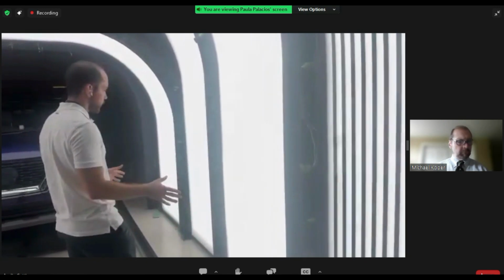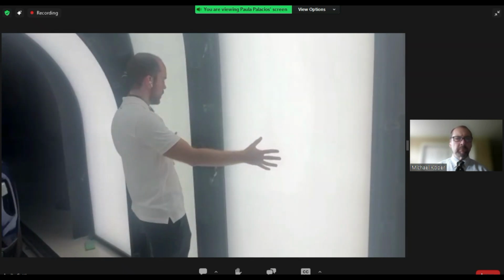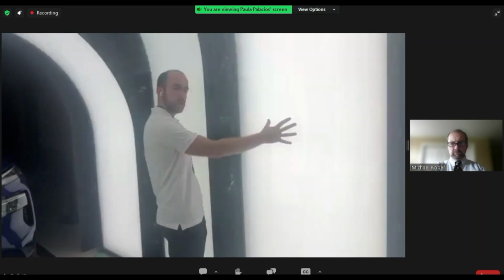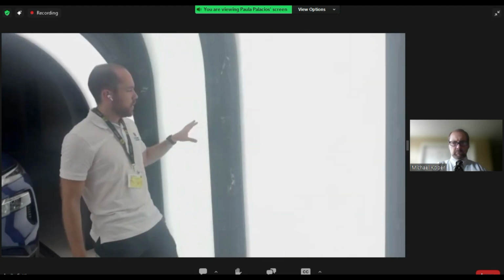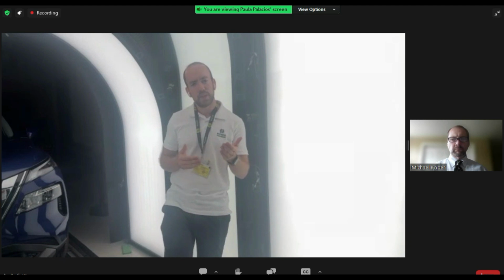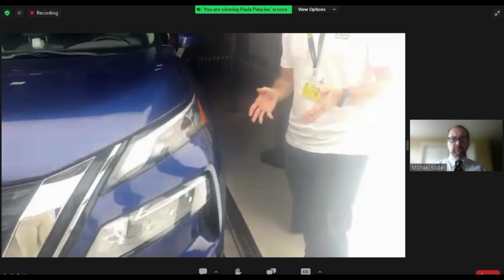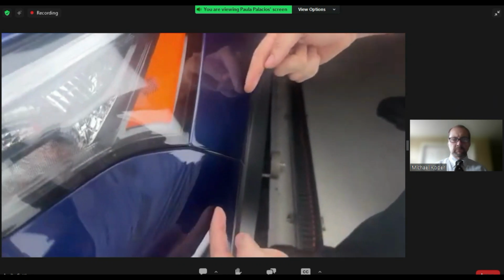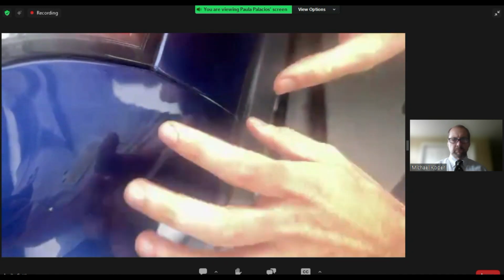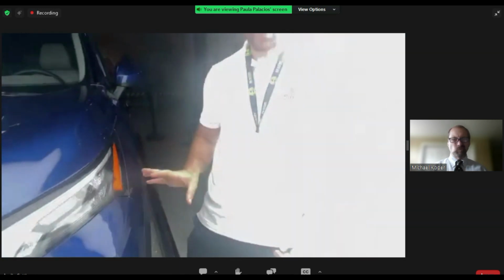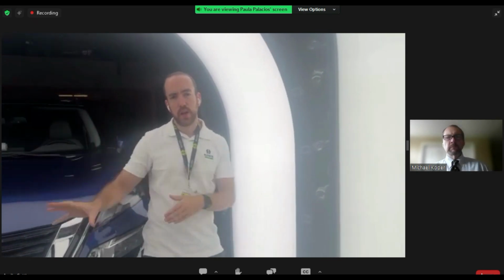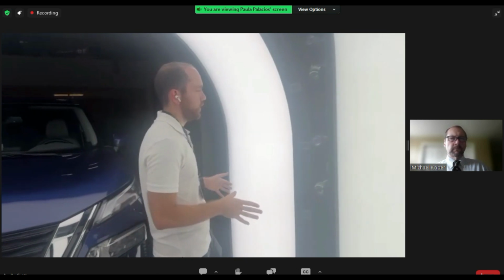Okay, let's move forward to the next 2 panels of light. These 2 panels of light are for the flash and gap, or metrology, system. This flash and gap is working with specular light plus stereo vision. With this stereo vision and the 3D of the car, we are measuring the gap and the flash between panels. Let me show you here in the car what this is about. So you can see these 2 panels. We are measuring this gap between 2 panels, and also we are measuring if they are correctly aligned or not. This is always defined by customers. Later on we will show you also the defects on a screen, how they see it and how they can interpret all the results.